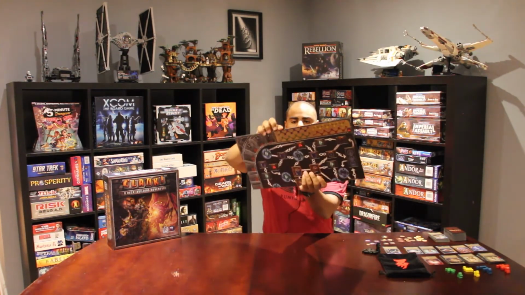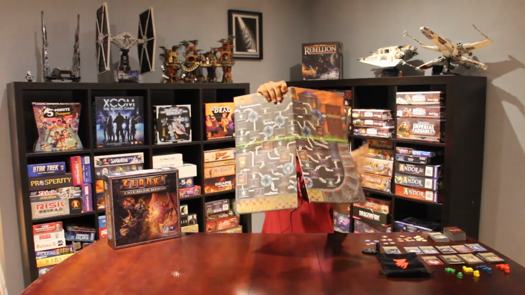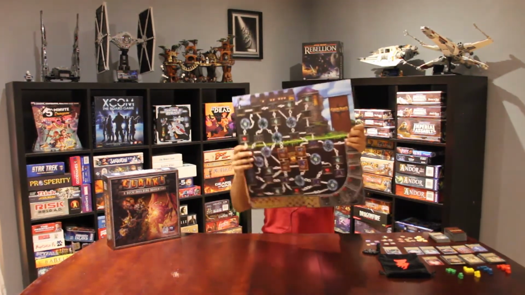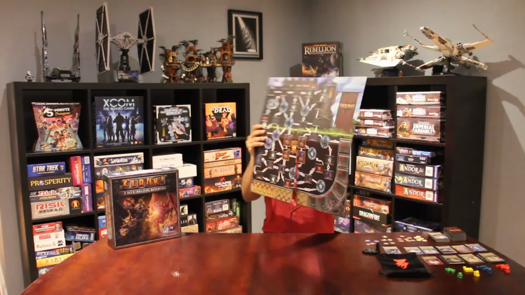Now we're going to take a look at the components that come with Clank, a deck building adventure. First I want to start off with the game board. As you can see, the game board is double-sided. The reason is to add some replayability and change up your quest through the dungeon. It's one of the things I really love about the game. It adds a lot of replayability without needing any expansions or extra components.